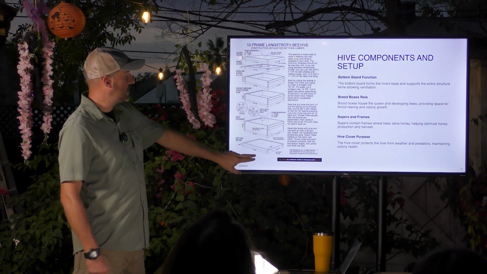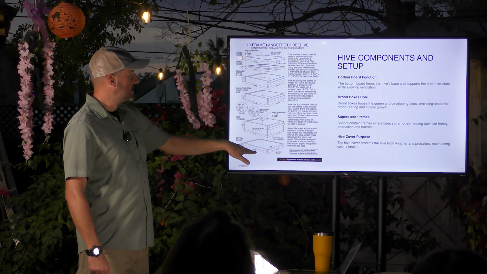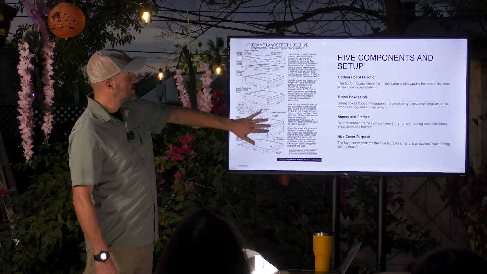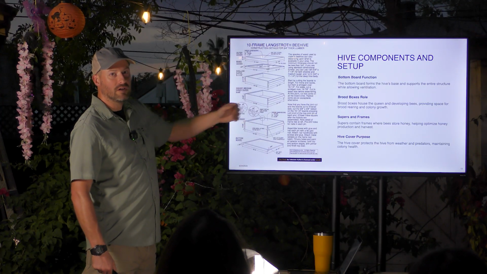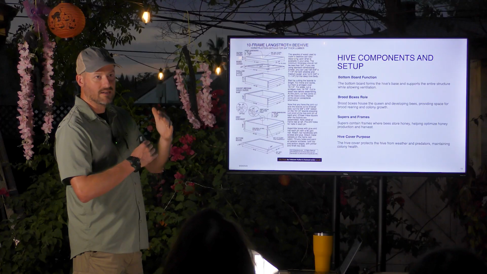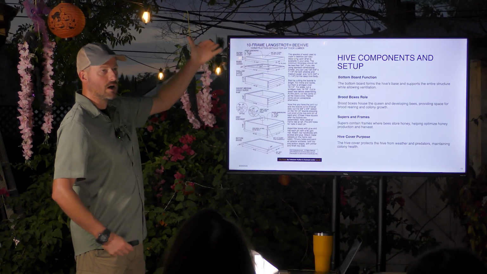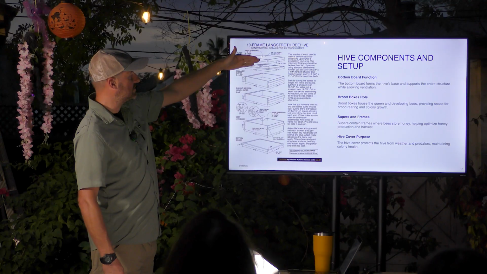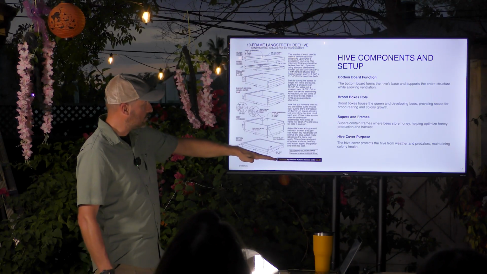So the bottom board, it rests on everything. It acts as a landing board, and the brood boxes are going to be down below. So a brood box and a super just denotes a position. A brood box isn't a size, and a super isn't a size. A super just means it goes on top. So when we say super, it means you're going above, and nadir actually means going below.